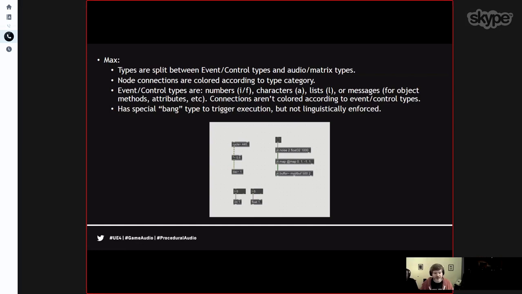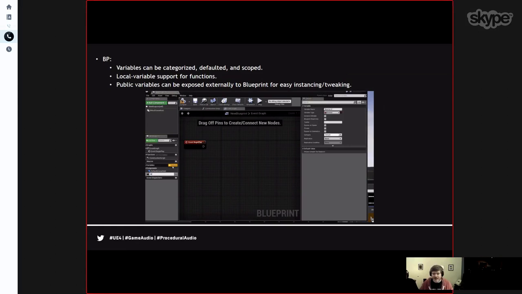In Blueprint, it's the opposite of that. It's extremely strongly typed. Every single thing has a specific type. You can see here on the left, I'm adding variables, which I'll talk about in detail in a second, but you can see all the different types. Every single thing in the code base that is exposed to Blueprint scripting, which I'll explain more about how that happens, has a strong type. And so through that, you can do a lot of awesome reflection and, sort of, what's that called?